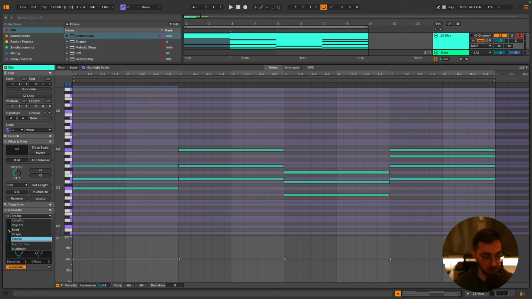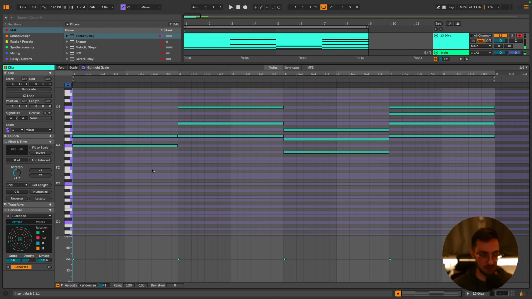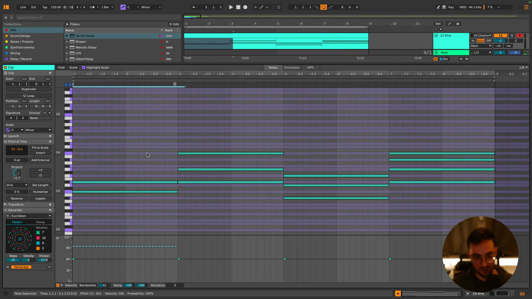Like this panel alone: rhythm, seed, shape, stacks. You also get a Euclidean sequencer, which I'm not going to get into because this is way too complex. Ableton Live has a Max for Live device called Euclidean Sequencer Pro. They basically put that in here now. And it allows you to generate notes, but I feel like the notes that are generated are slightly weird. Again, I'm not going to get into that. That's something for another day.